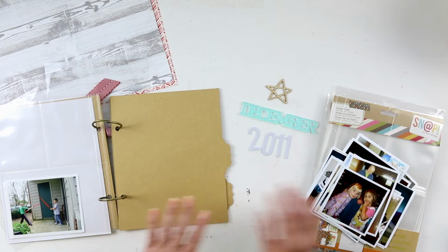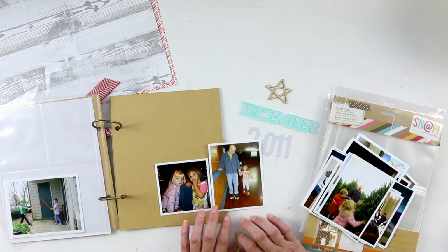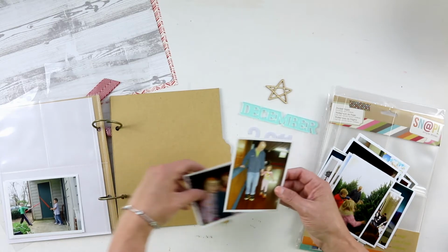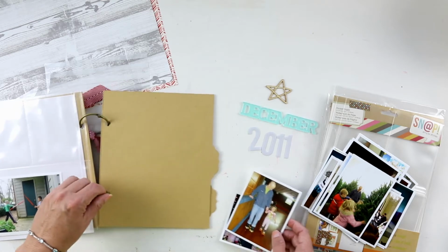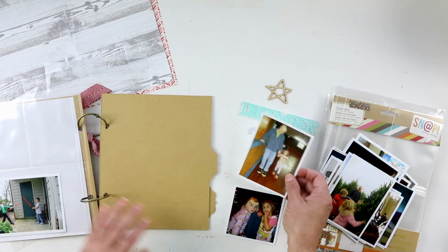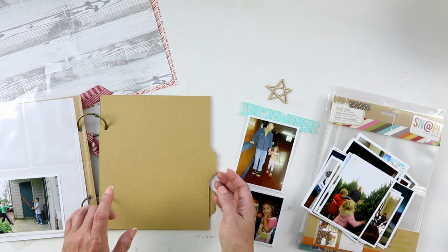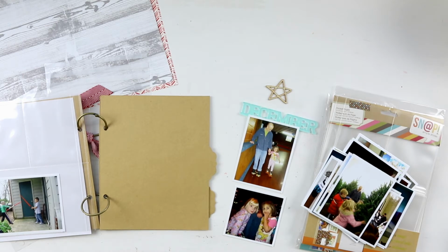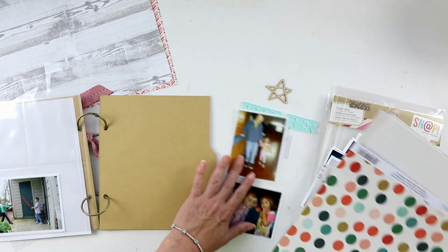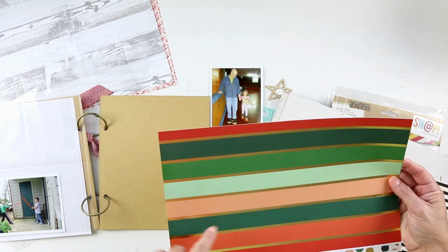And then I've got the next event, this little skate night. And there's actually like 2 days. Maybe I should do another pattern paper. Let's see. Another pattern paper. I kind of like this little polka dot for the skate night. Not that side.